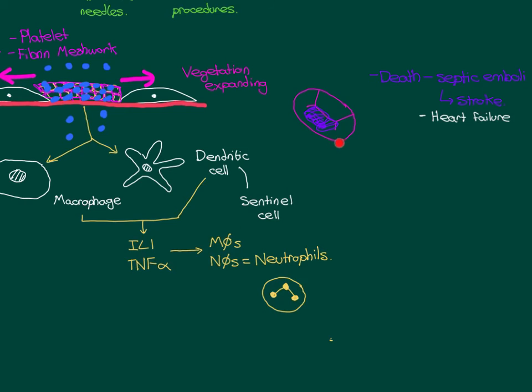The left ventricle might, instead of pumping blood into the aorta anymore, just pump it all back into the left atrium, and then it goes back into the pulmonary circulation. You might get complete failure of the heart to actually perform its role at all. And if that occurs to a massive extent, it will kill you because no blood is going around your body, and therefore your brain will die because of that. So those are the two major ways that infective endocarditis can kill you. So it does need to be treated by antibiotics. It is a medical emergency.